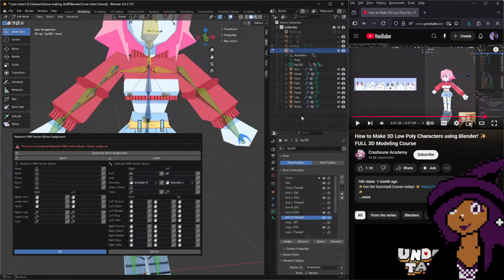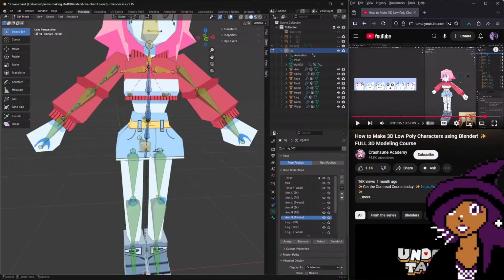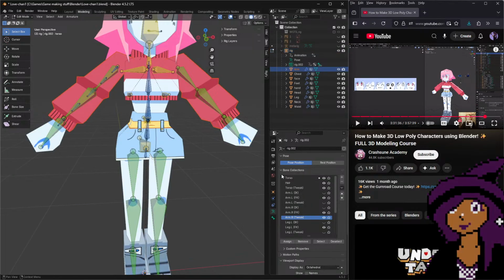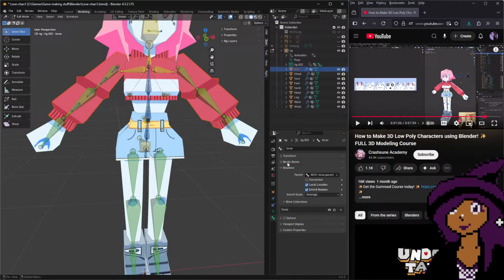What the fuck? Hold on, is this because... no, because... that's really annoying.